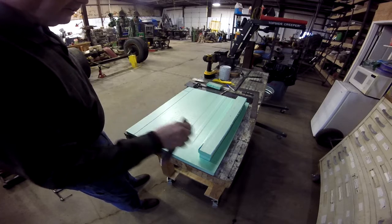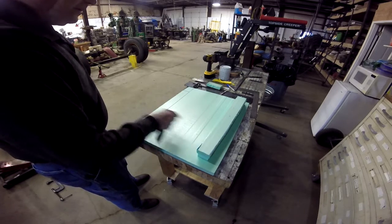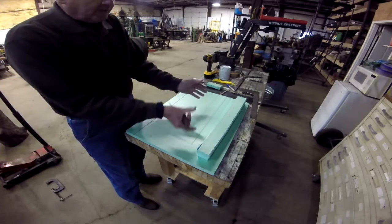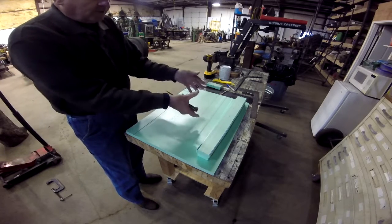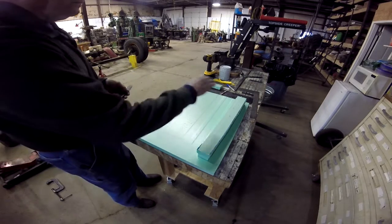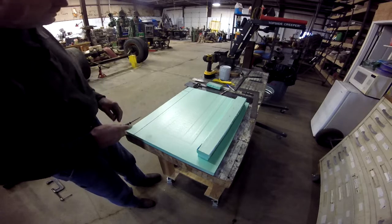So what I'm doing is just cutting it off. I'm going to go the same size as this, another one high, and then they're going to start getting bigger and wider to form the tube intake and the curved surface.